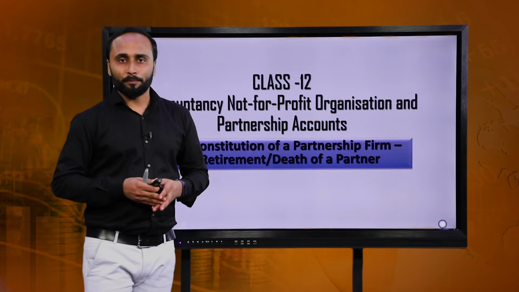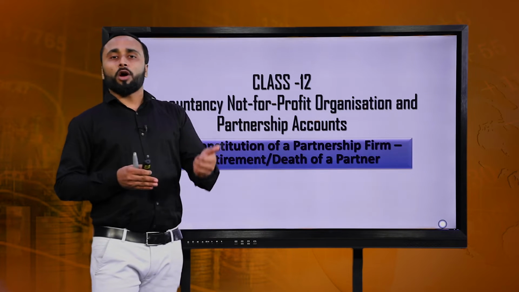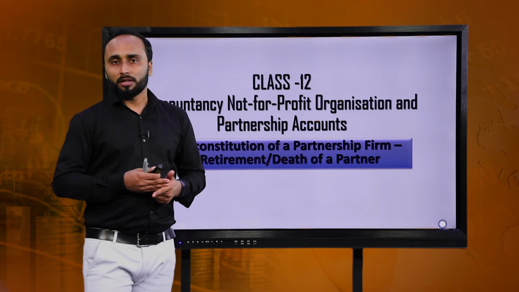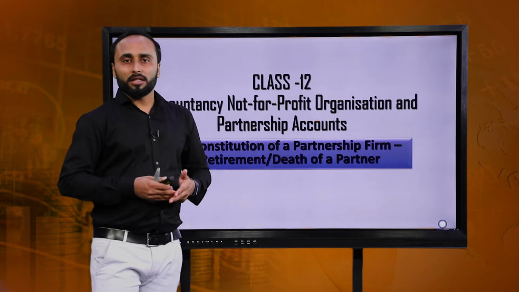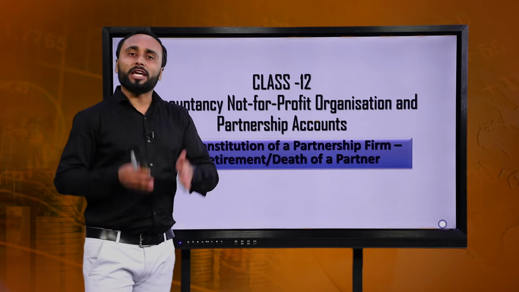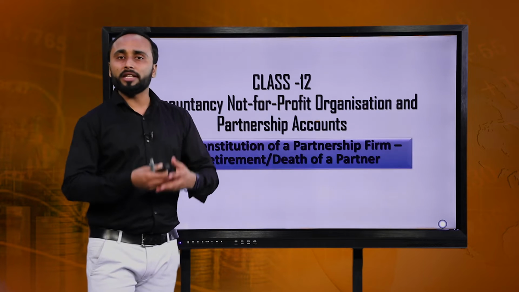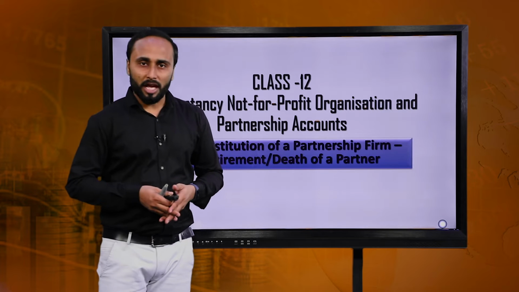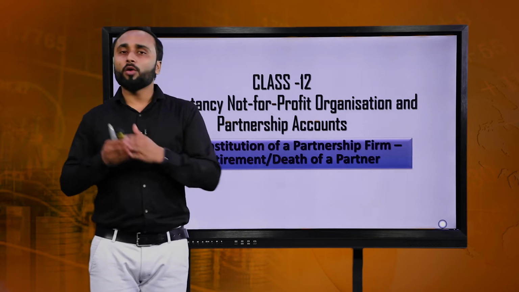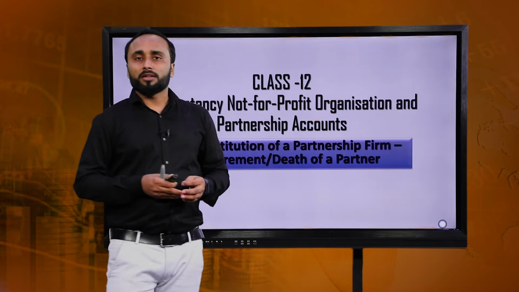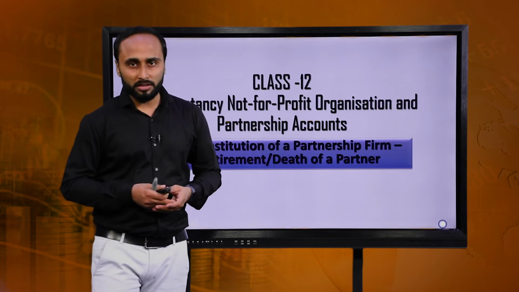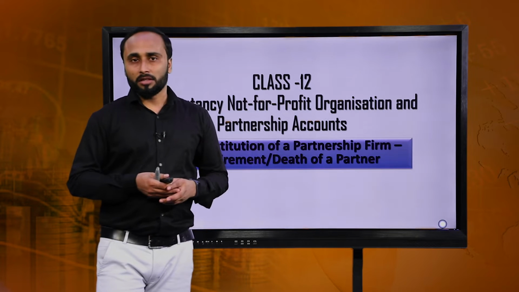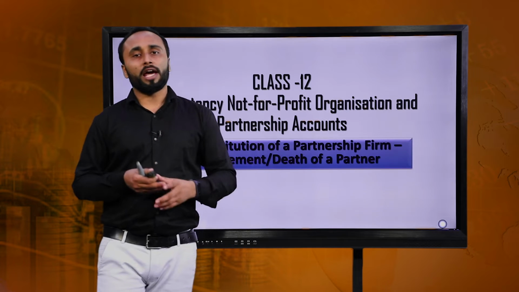In the previous parts, we have seen the basic small details that need treatment in the accounting books when a partner gets retired. For example, we talked about calculating the new profit sharing ratio or the gaining ratio. We talked about calculating the amount of goodwill that is to be given to the retiring partner and the journal entries for that. We talked about making revaluation of assets and liabilities, and then we talked about making adjustments for the accumulated profits and losses. Finally, we also saw how do we make entries for the amount due to the retiring partner.